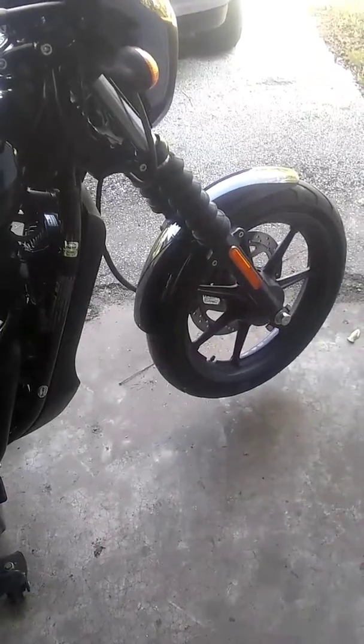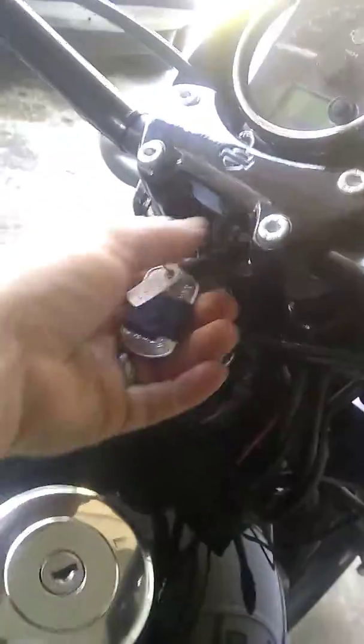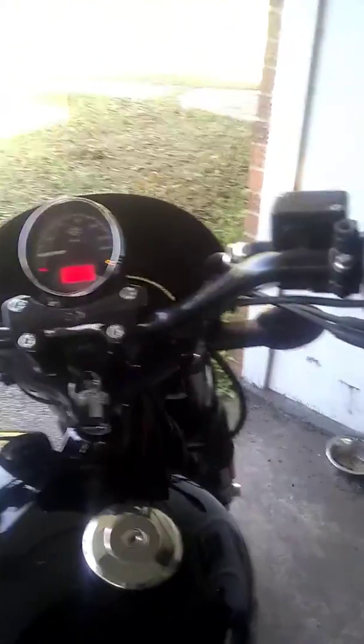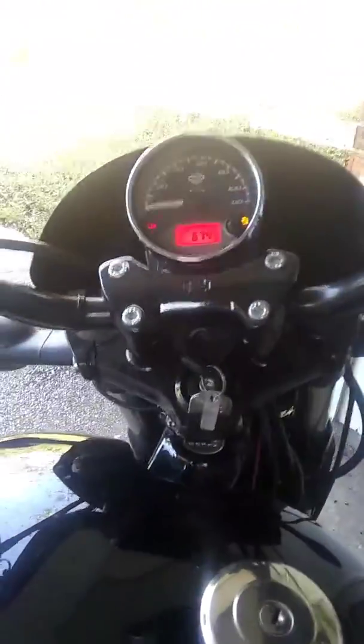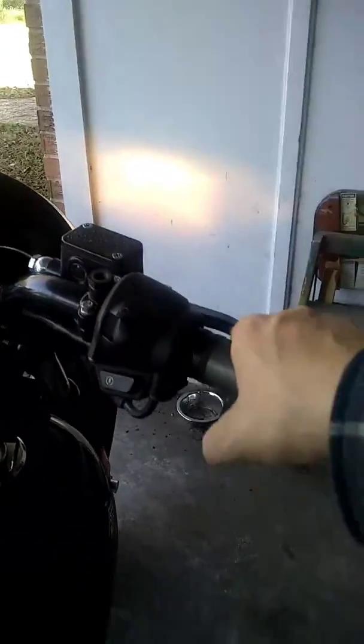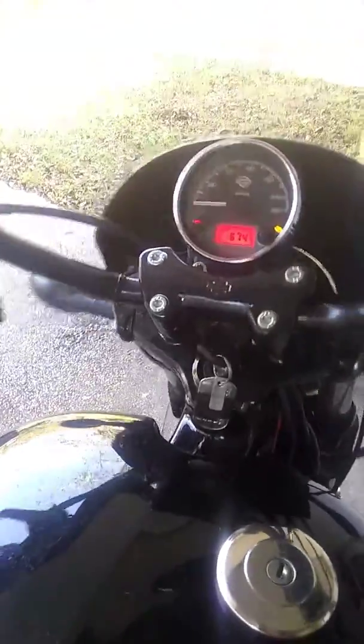So I got it completely up off the ground. It's not touching front tire or back tire. Yeah, here. Push. No. Did it freeze up? No. I'm having to force it over. I'm having to pull on it pretty good. There's something in that neck.